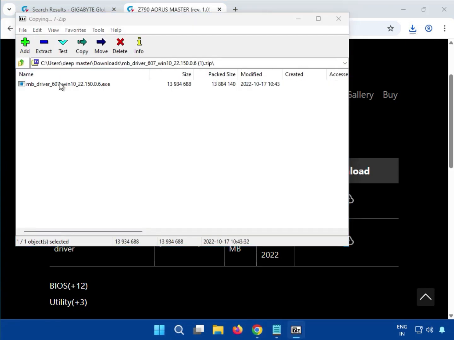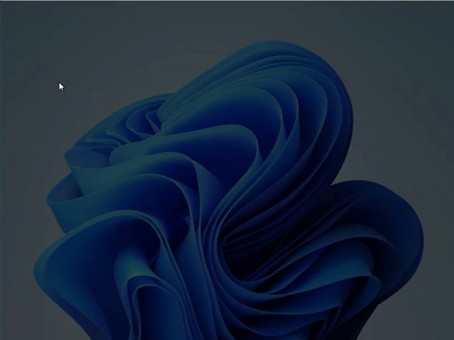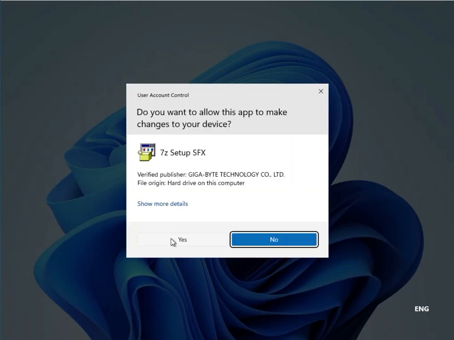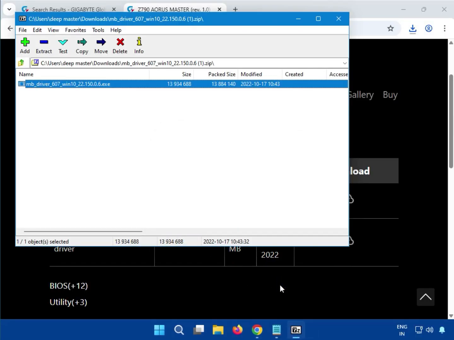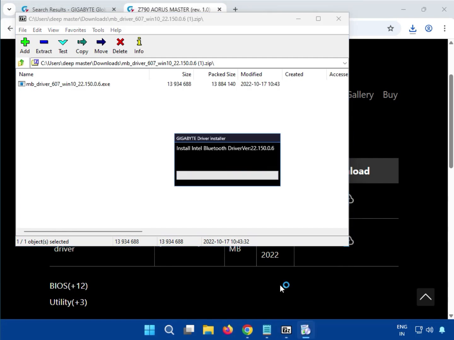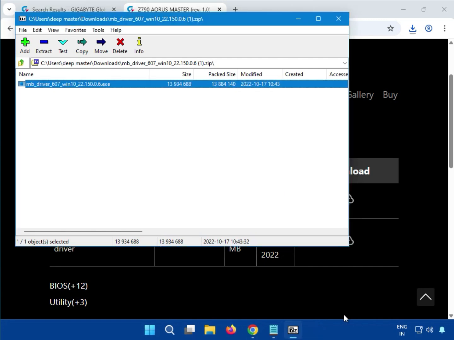Open the Bluetooth driver, open, and then click yes. And then close and done.